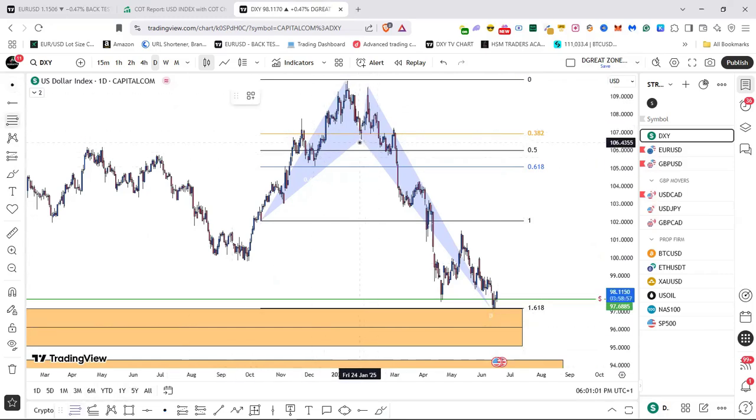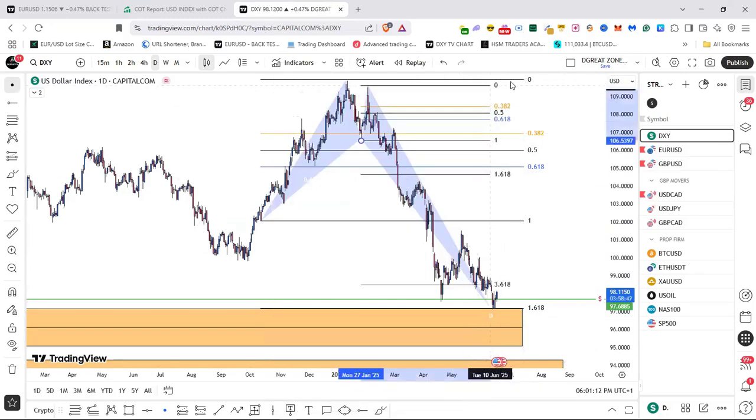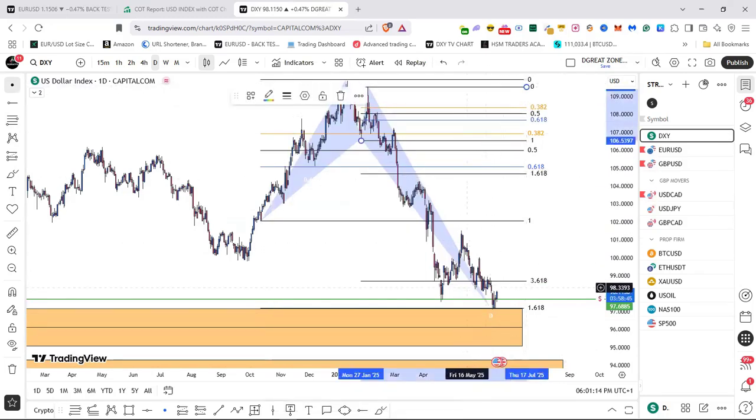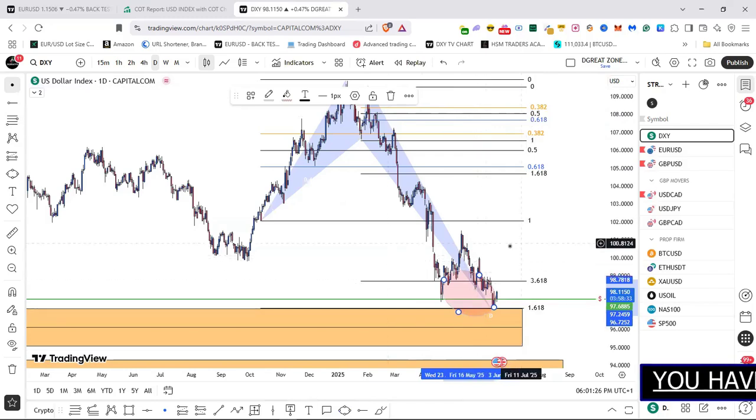Then there's another measurement which is of course from here to here, but I don't really take that measurement because if I can combine smart money, I don't necessarily need this particular measurement. But this one is the 3.618. We need to start to look out for that 3.618. You can see this is 3.618 and this is 1.618. So it is within that reversal zone. It is a zone. That's what we call PRZ, potential reversal zone. It is not just a level, it is a zone.